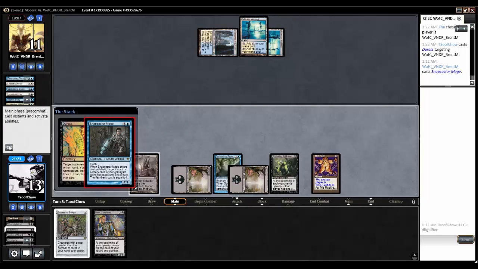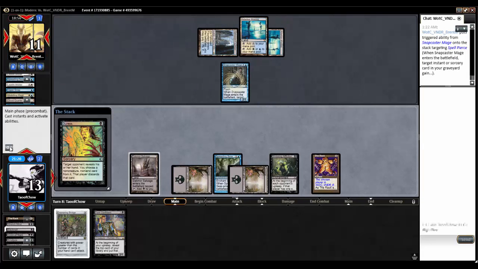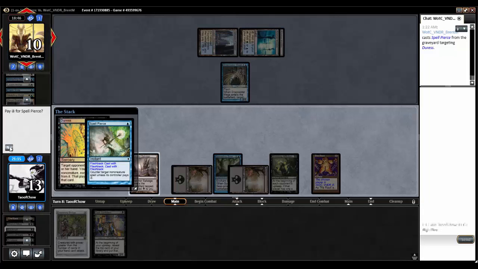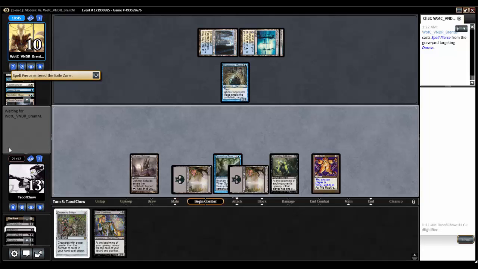Okay, so Snapcaster, alright. Oh, another Spell Pierce, okay. Oh, he just doesn't have the mana to cast it? Oh, okay, so he does have it, okay. Let's pay 2. Nope. Alright, that's fine. Okay, so this turn my opponent's gonna get, what, 6? 5 damage?